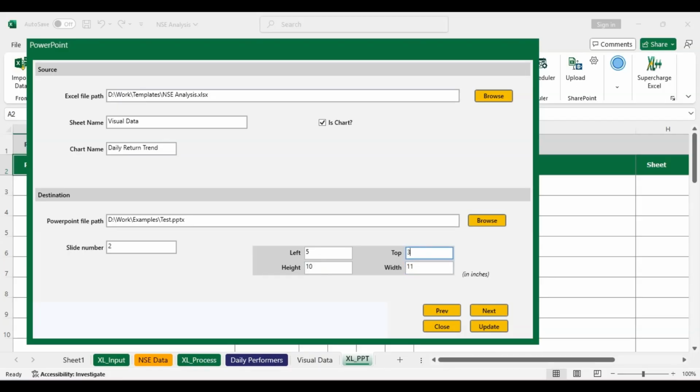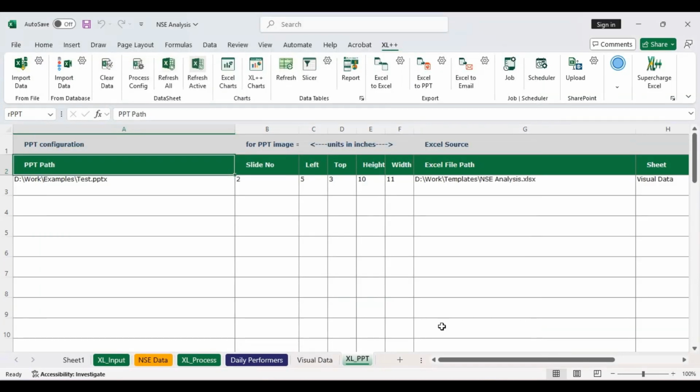I click now, I've defined, I click on Excel to PPT, and it's going to generate a new PowerPoint with the charts and everything. So I'm ready to go. I can just take these and use it for my internal reporting or presentations as I would need it. And as you can see, this is the template for export.